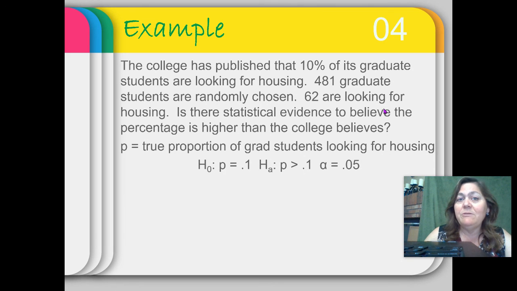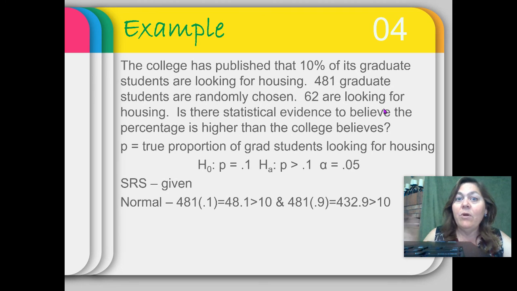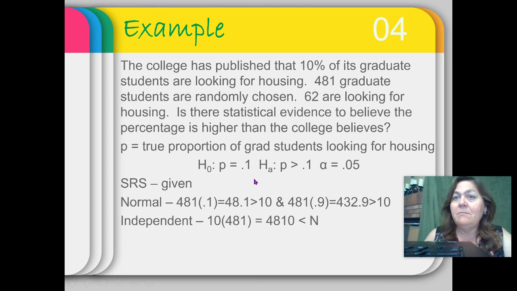So here's your H0, p equals 0.1. We're wanting to see if we have evidence that it could be higher than that. So there's your Ha, p greater than 0.1. And no significance level was given, so remember, we let it be 0.05, just as before. SRS was given. Normal now is np and n times 1 minus p. So we use the p values from our hypothesis here, and we run this off. Sometimes students use p hat instead of p here. Remember, you're using np and n times 1 minus p. They both must be greater than 10, and they are, so the normal condition is met.